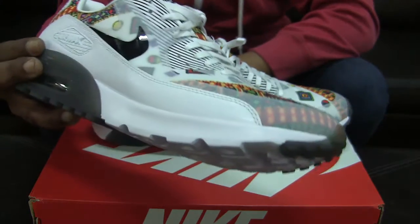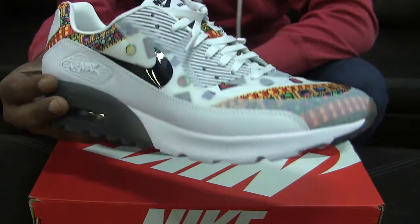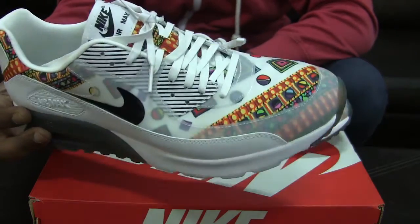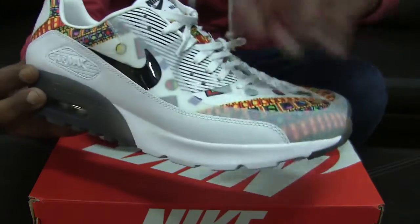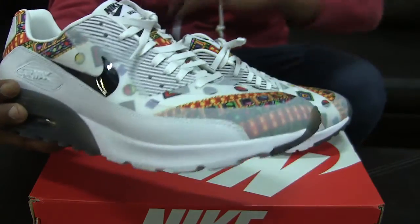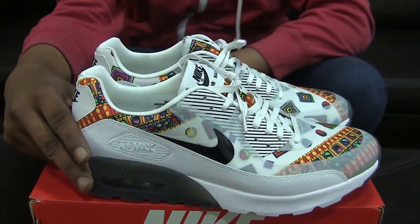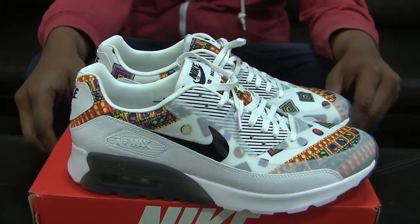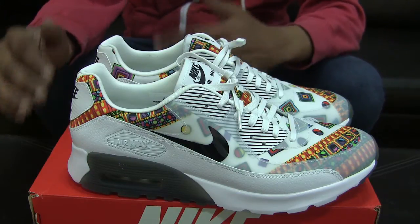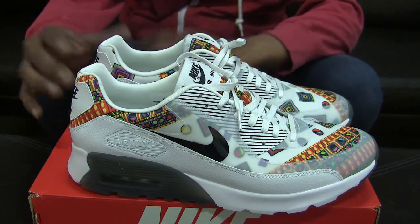I think the gold is going to accent really well with the Merlin print and with the overall white you find throughout the shoe. This is a women's shoe — the whole pack is exclusively for women. This is a US 12, which is going to fit like a really snug, tight US 10 and a half. With how tight and snug it is, it's not that forgiving, but the more you wear a shoe the more it stretches out, which will help. Just an absolutely beautiful shoe in my personal opinion — you don't have to agree with that.